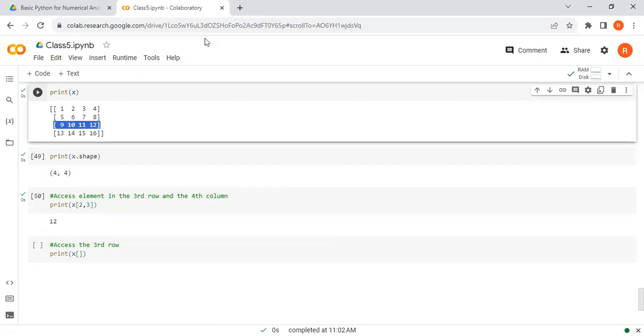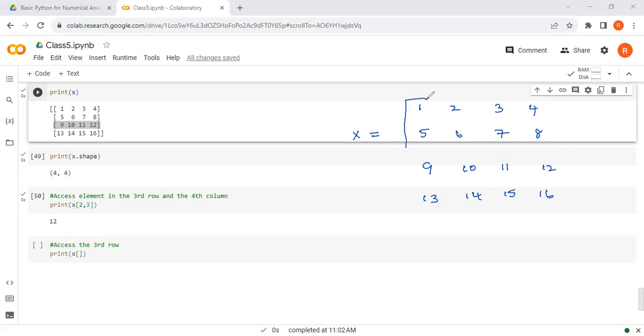Let me write it here. Okay, this is index 0, 1, 2, 3. Index 0, 1, 2, 3.